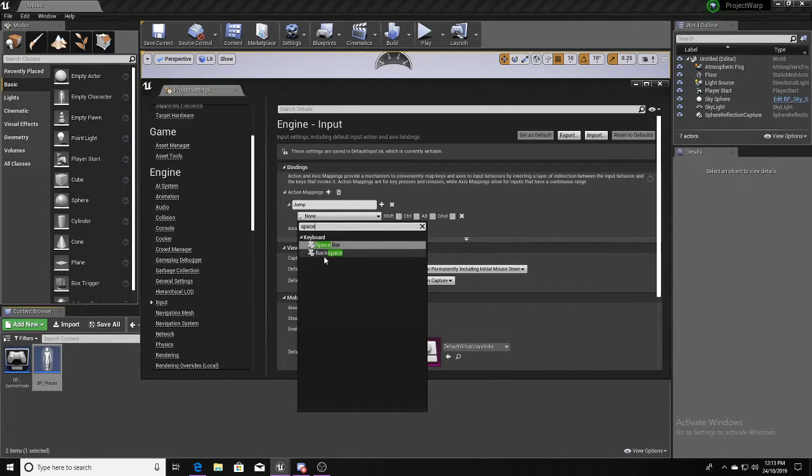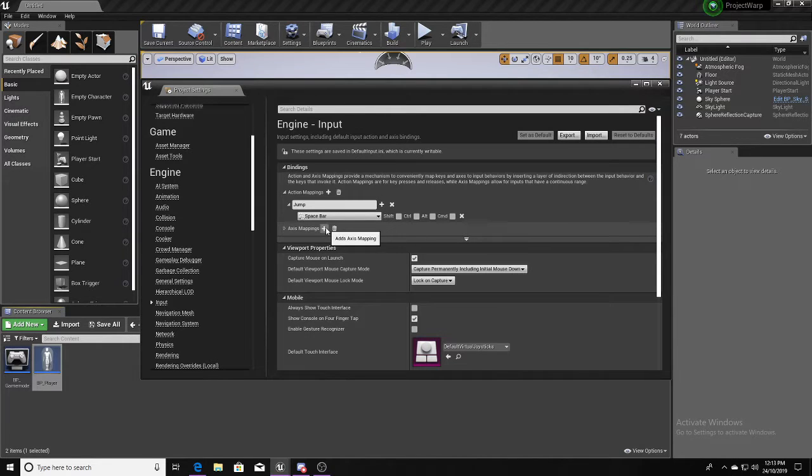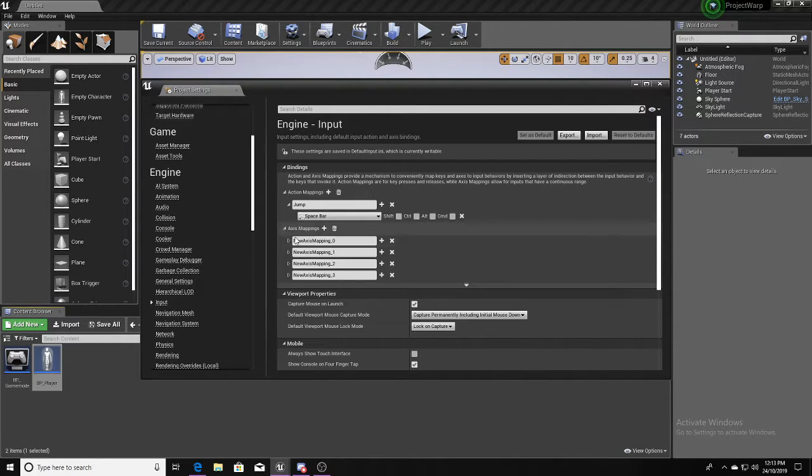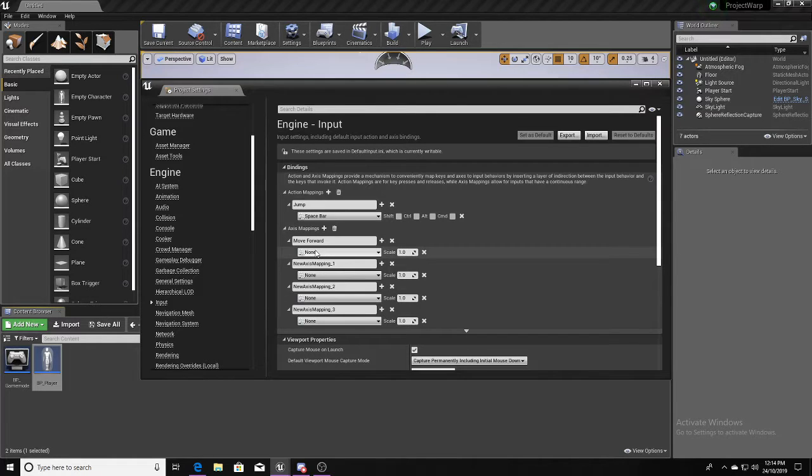Space bar. There we go. Then we want 4 of these, and we got move forward, move right, and then we have look up and look right.